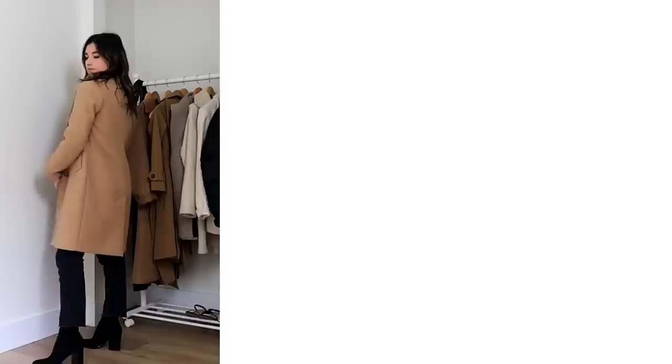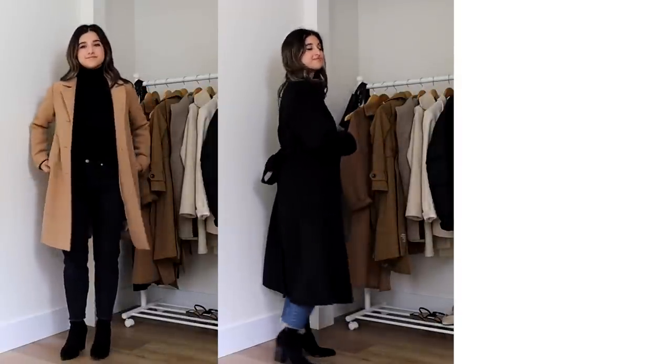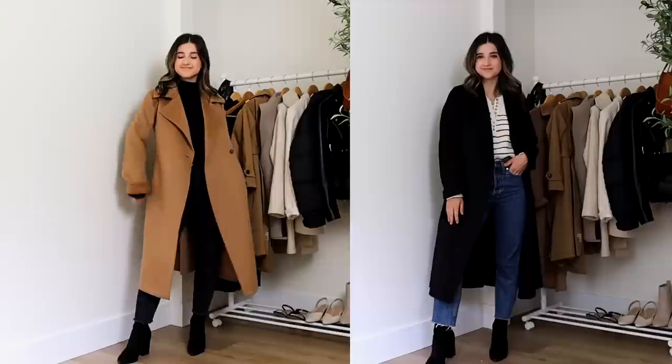These types of coats are functional because they keep you very warm and are very stylish at the same time. I wear these so often. I have three longer length ones, and I'll start with those because for petites it's really hard to find this length that works for our body type. These are my favorites: the Abercrombie dad coat, the Mango handmade wool coat, and the Uniqlo wool coat — three different brands with different fits.